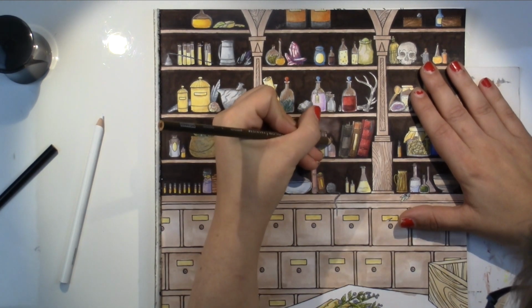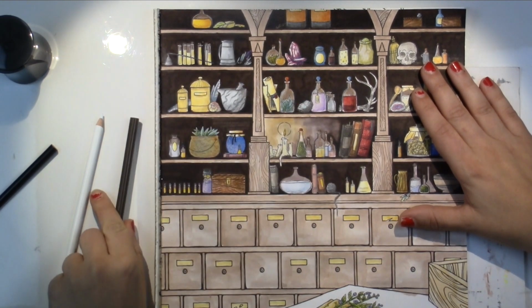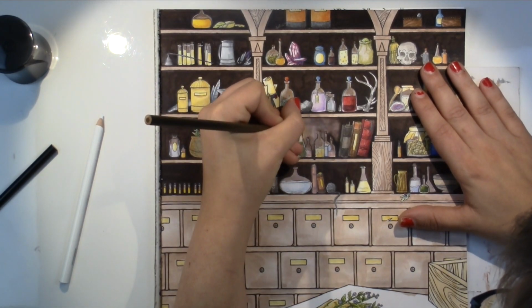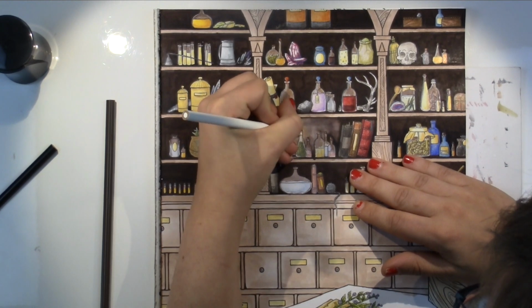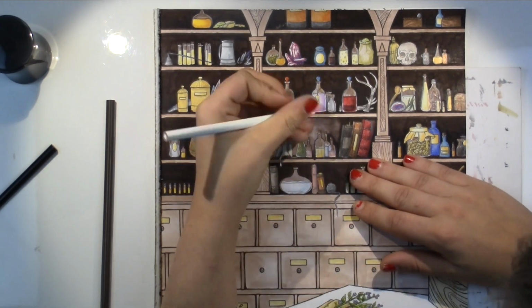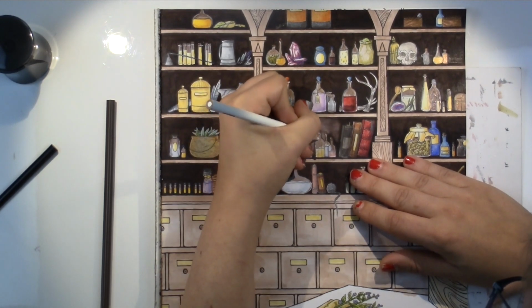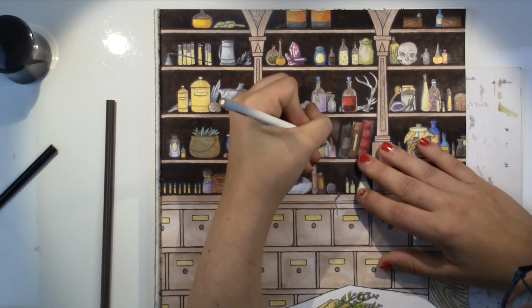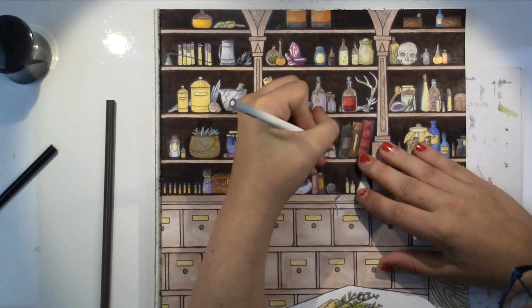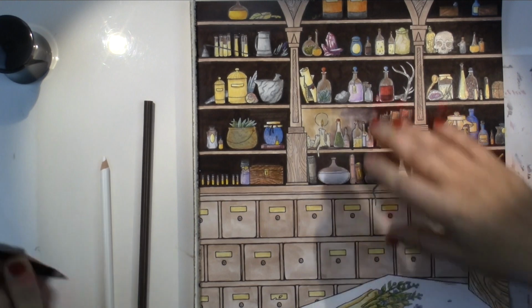Brown. Was kind of confused on what color I wanted. And here the shading with the brown is a little more difficult because there's a little bit of a lighter background. So I didn't want to go in with my darkest pencil here, the dark brown one. But the more I go to the right, the more of that dark brown I can put in. And it looks like this. Next one.